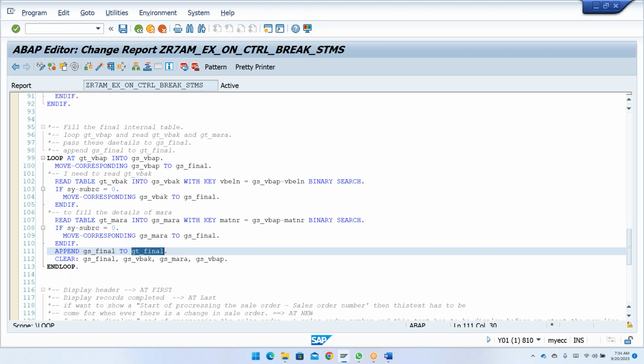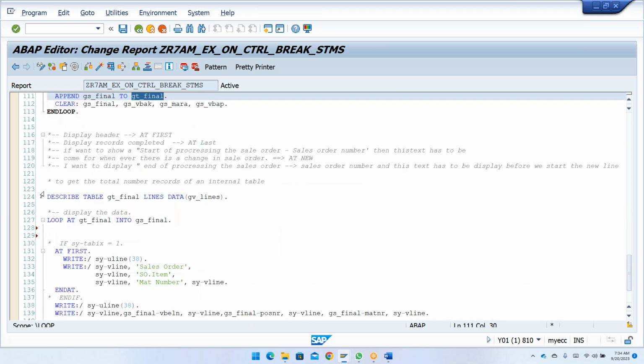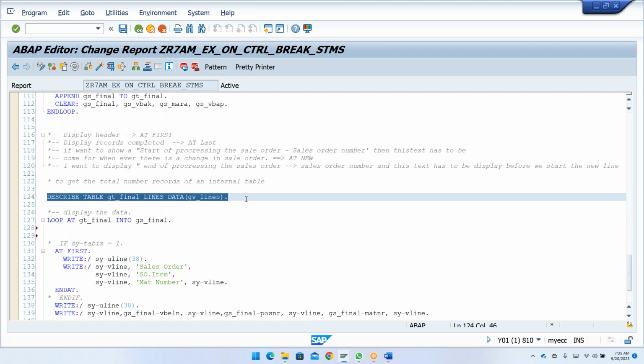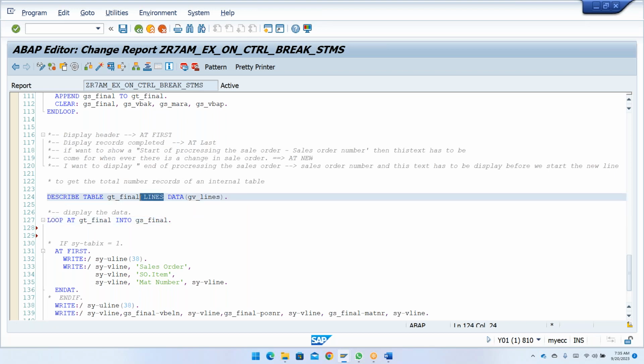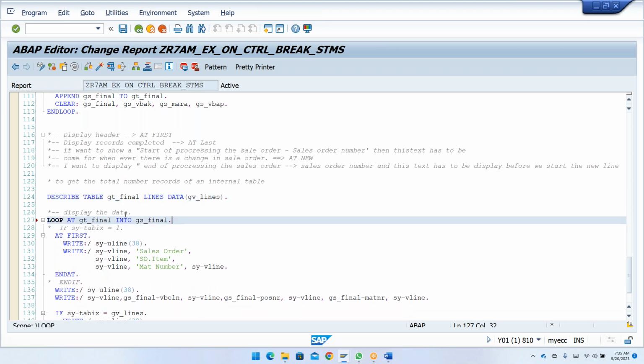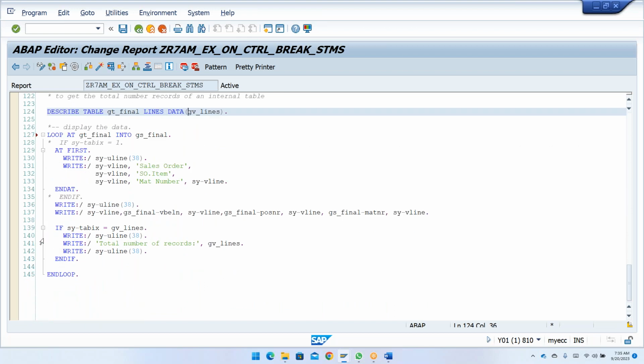So how can you know the total number of records in my final internal table? If you want to know this, you can directly use this. You don't need to use describe count or anything. Describe will give only count, not the data. So you have the command lines. It will tell you how many lines are there in the table and store that in the count, with the help of describe table using lines. Okay, got it. Now, as you have used your variable and you are using it in your comparison.